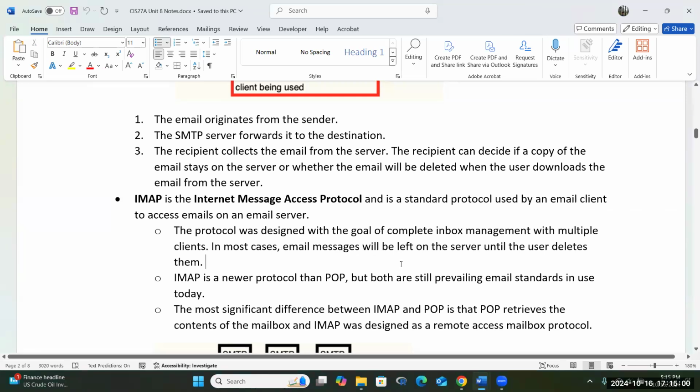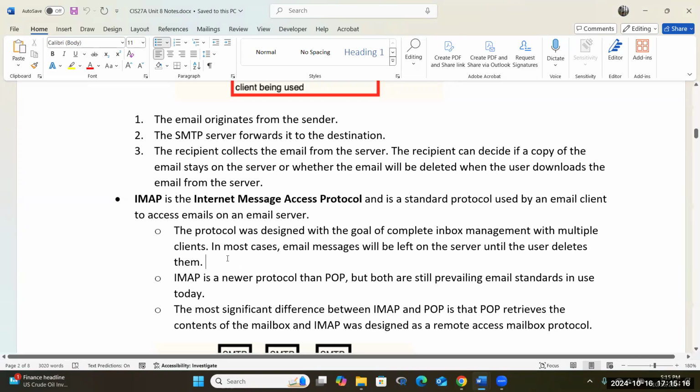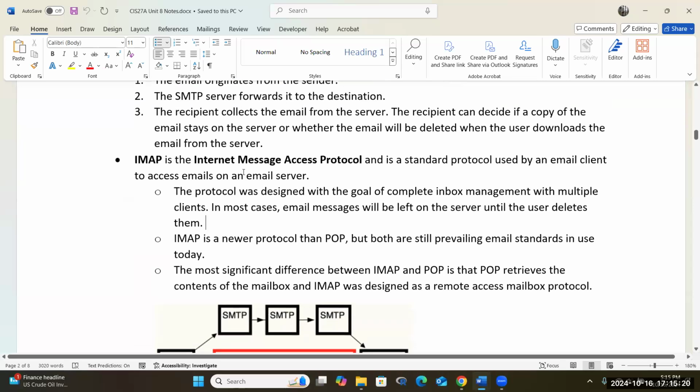Now most organizations like Google or Yahoo or Microsoft allow you a certain size for your mailbox, and when you exceed that size, it will tell you that you should delete to make room for your email. But otherwise, they would keep your email on there as long as you have enough storage.